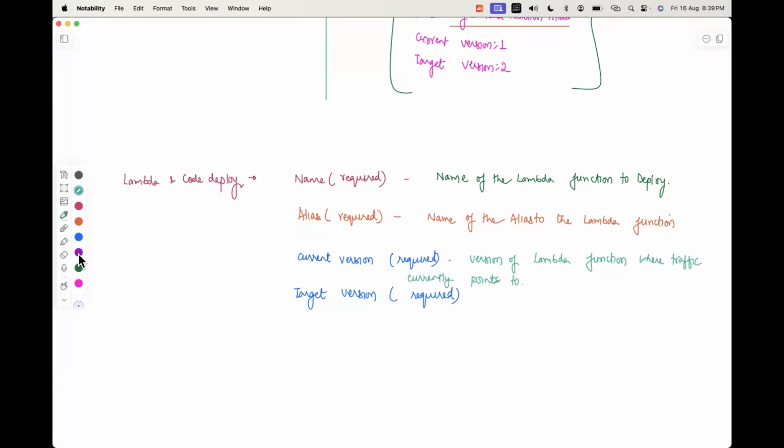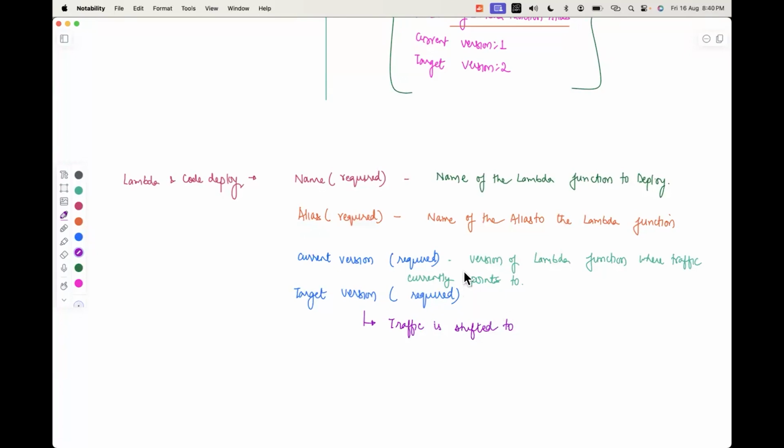So this is something which you can change as per your understanding. And the target version is the version of the Lambda function traffic is shifted to, right? Everything is the same, but this is the place where the traffic is shifted to. So that is happening over here.